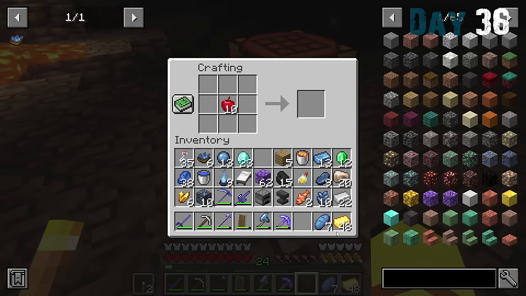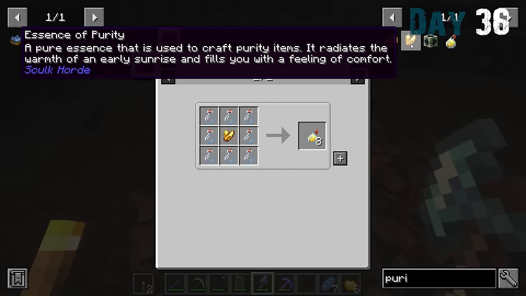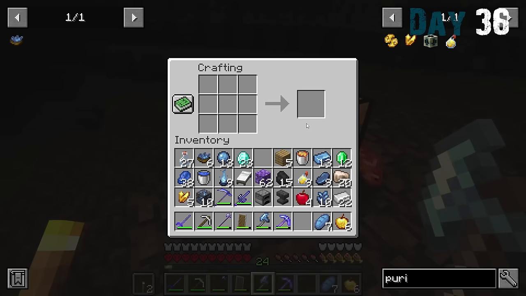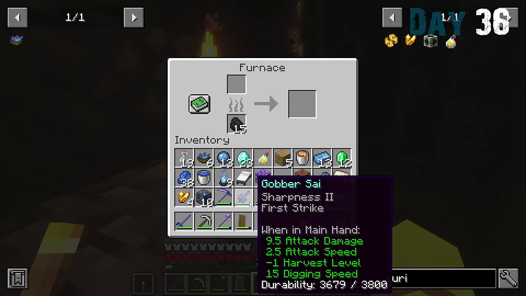For day 36, I explored the mines a bit and then I made me some golden apples. I also made me some more purity potions because I really needed it. I only had one left, so I made me a stack. I then put me some gobber ore inside of the furnace and I just let that smelt.